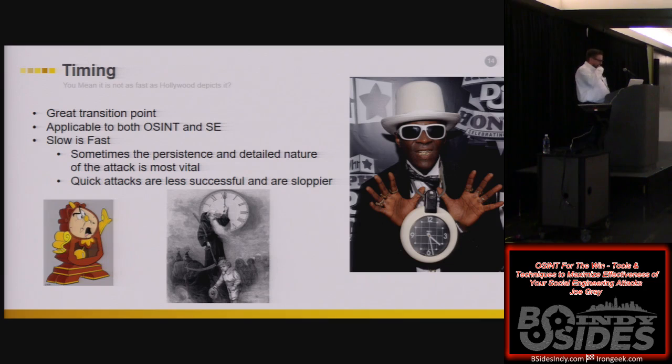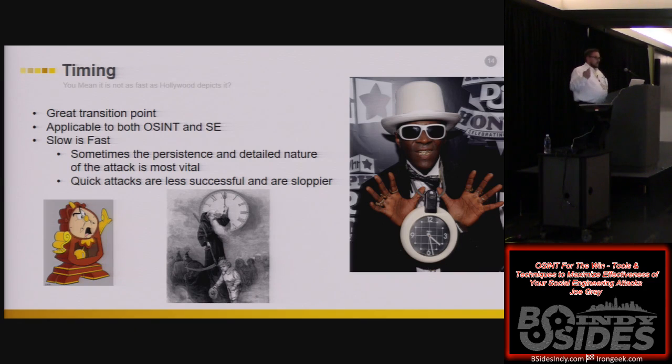So when you're doing this, you might have to do several rounds. If you're doing it fast, you might miss a lot of things that you might find if you're going a little bit slower and more methodical. It's all about the persistence and the details, because that's where the vitality lies. You might need to do several rounds of the same analysis on the same target, because you might get something to refine that information each round. You might get a kid's name, a phone number, an employer, a place of business, something to work off of further. And then the faster you go, you're going to be sloppier.